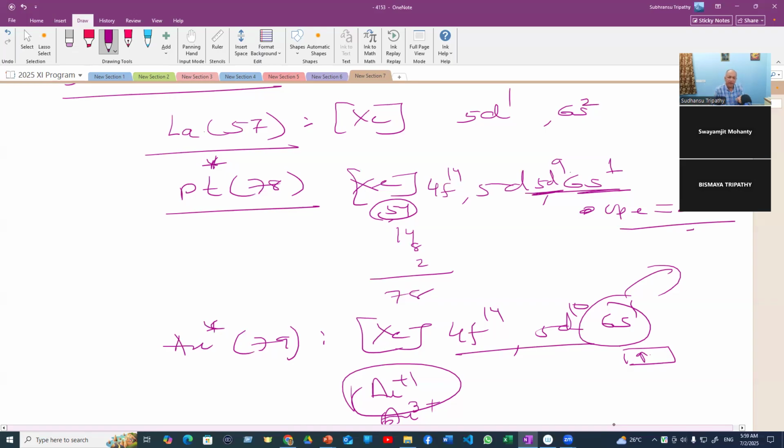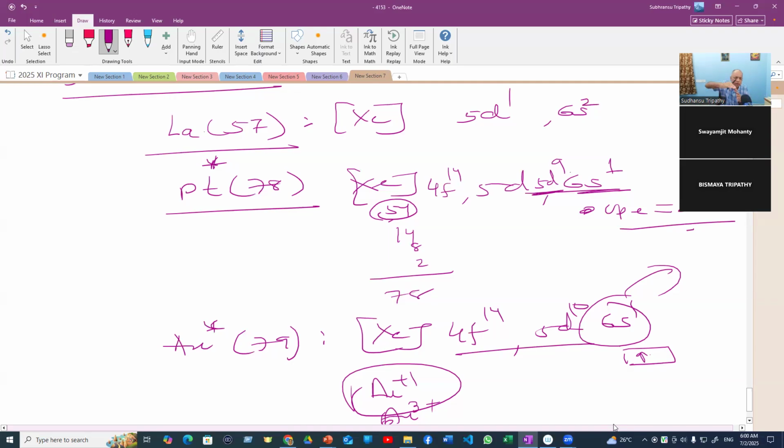A transition metal is defined as a metal whose ion, one of the stable ions, will contain a partially filled d subshell. Partially filled d subshell, it should have at least 1 electron and up to 9 electrons, not completely filled. So scandium immediately goes to the plus 3 state. You cannot take out 4s1, 4s2 and then leave behind 3d1. No.